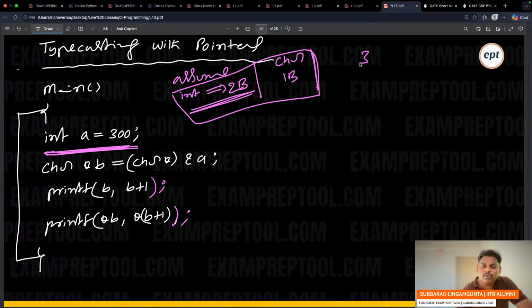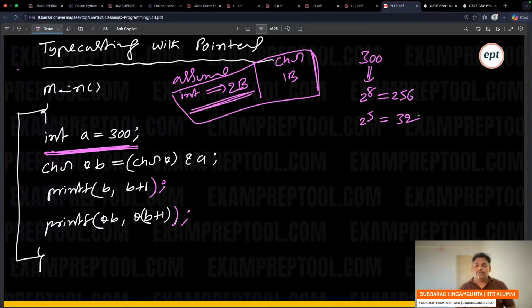You want to convert 300 into a binary number. What is the closest power of 2 without crossing? 2 power 8, 256. Remaining is 44. For 44, the closest power of 2 is 2 power 5, 32. Removing 32 from 44, remaining is 12.